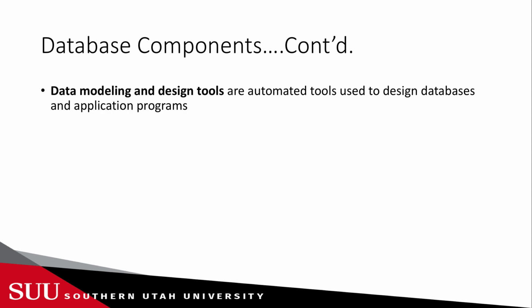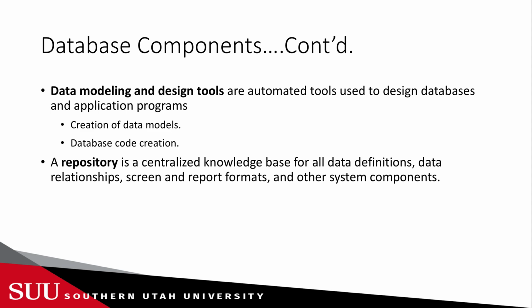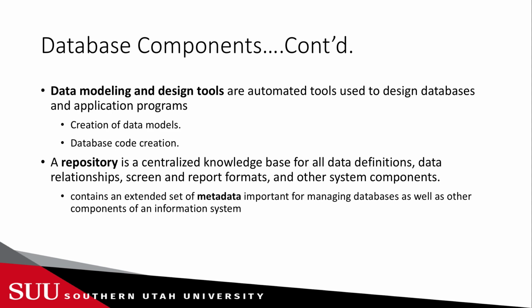So data modeling and design tools are automated tools that are used to design databases and application programs. So they will help us create data models, and they will also allow us to create the code for the database. Now, a repository is a centralized knowledge base for all data definitions, data relationships, screen and report formats, and other system components. And when we talk about data definition and data about the data, now this is metadata.